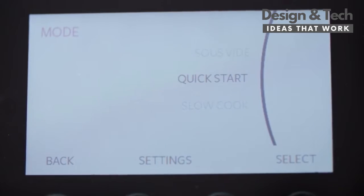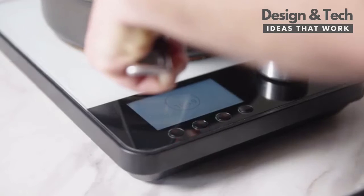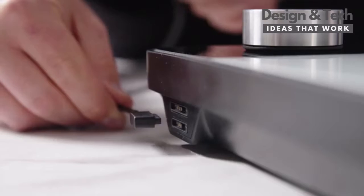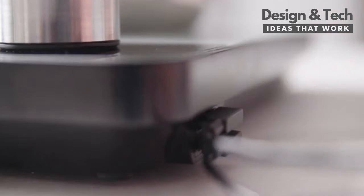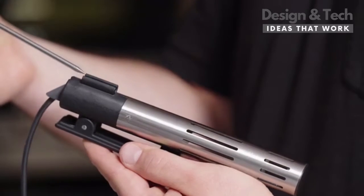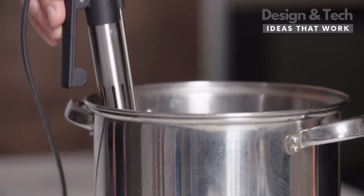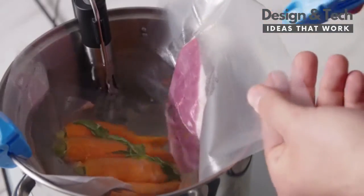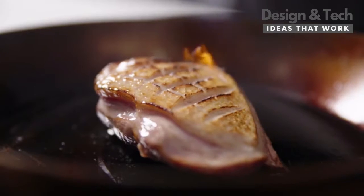We've designed our cooker to be super easy to navigate and experiment with. The preset modes allow the user to explore a range of techniques that they've never tried before. The accessories are also attached by magnetic connectors. In sous vide mode, the circulator and probe combined turn a pan into a water bath, perfect for gentle cooking. This means you can enjoy restaurant quality, evenly cooked meat, fish and vegetables at home.